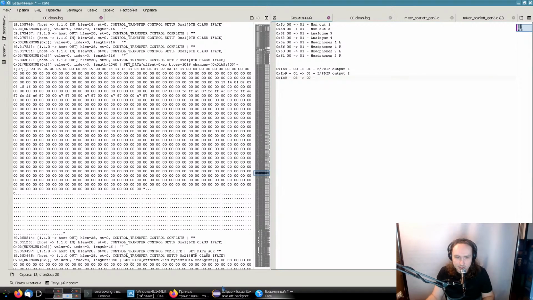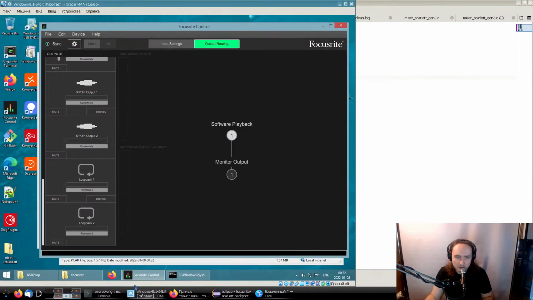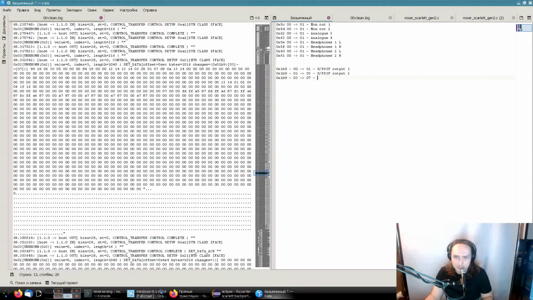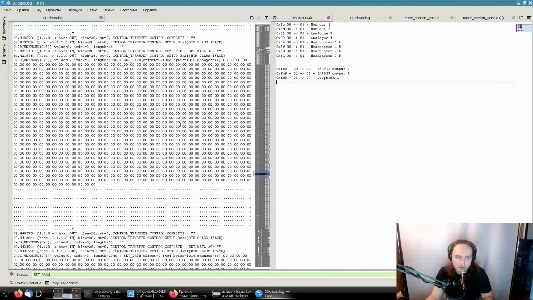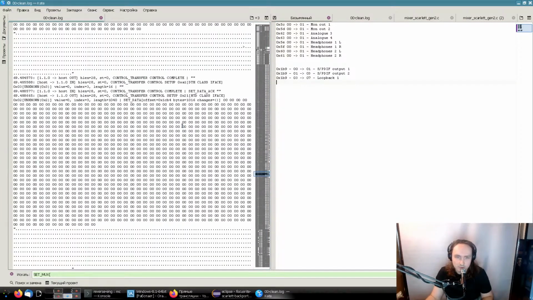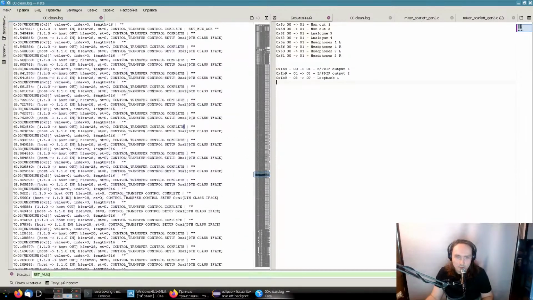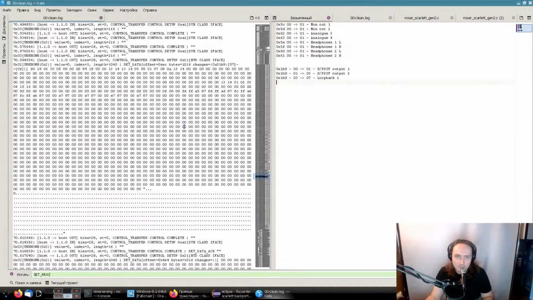And that's related to the loopback, right? Right, to the loopback. And I believe there will be F for loopback too. Yes, there is an F. So all other outputs are numbered sequentially as they are seen in the interface.